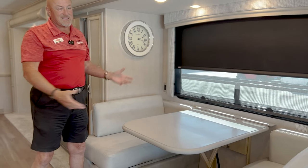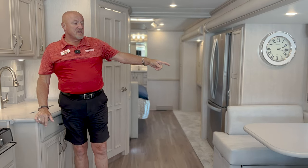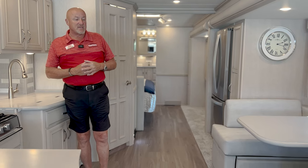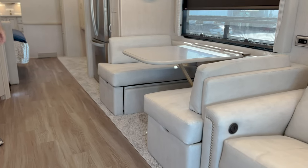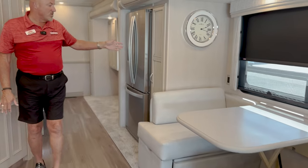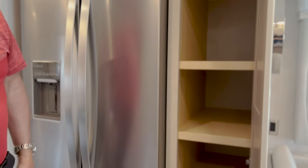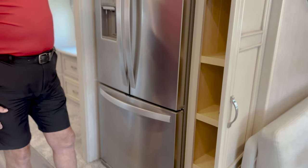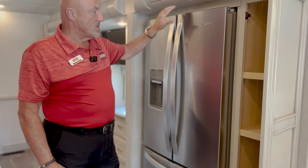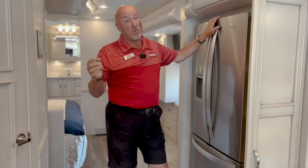This is a good sleeping space for kids. Pretty comfortably in this coach you're going to sleep five, perhaps six, depending on the size of the children. There's nice storage under each of the dinette benches. Moving back, there's a great pantry with open shelves — plenty of room for all your food. There's a residential style refrigerator, which is an upgrade, and you get an additional battery with it. This coach also has continuous hot water, which was an upgrade as well.